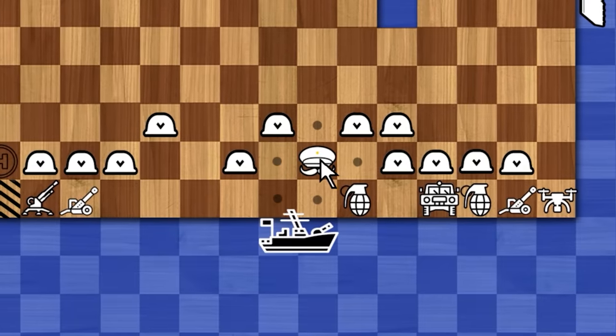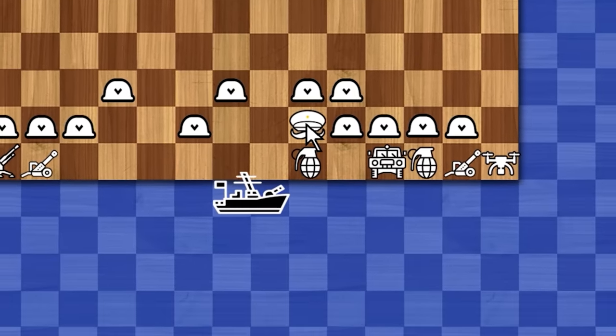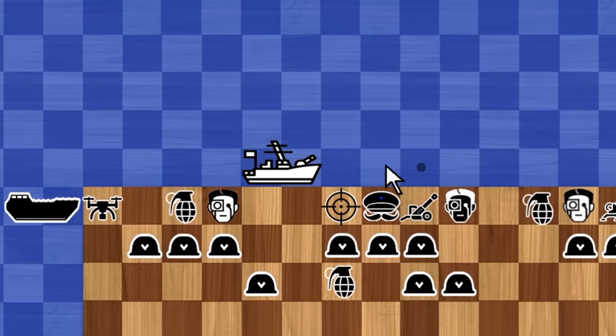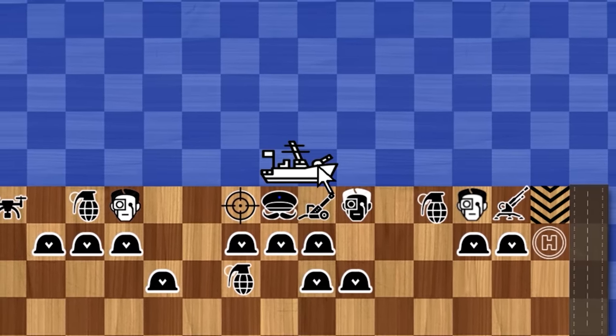Oh, and by the way, do you guys think that the explosion on Grenadier's death will kill the frigate? Let me know in the comments. And the game is done, checkmate loser!